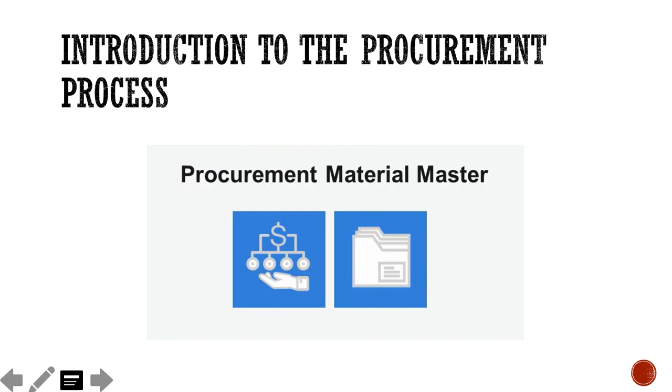So next we will take a look at the procurement material master, and hopefully we'll understand the material master data and material types, and also describe the material master views necessary for the procurement process, and understand the role of each material master view necessary for procurement, and be able to create the material master view.